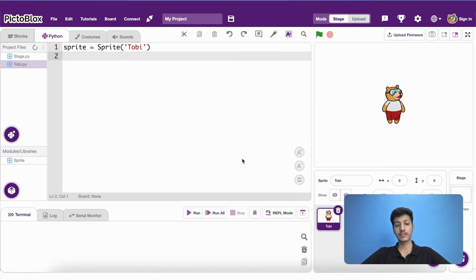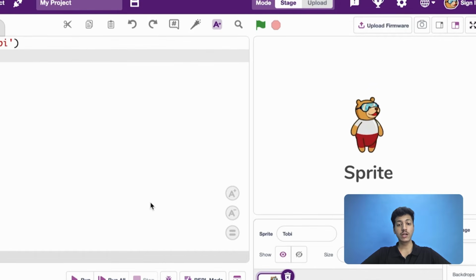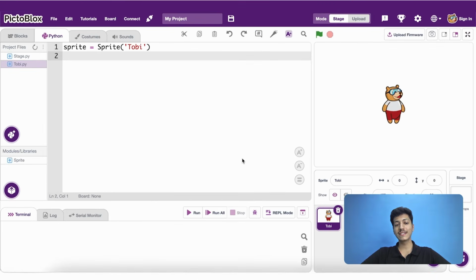Now that you're familiar with Python environment, let's do a cool activity. Why don't we make Toby, our coding companion, introduce itself? Before we start our activities, let's go through the elements present on the screen. First of all, let's understand who Toby is. Toby is a sprite or character who can perform various actions based on your commands. But wait, where is Toby standing? The white space is known as stage, where you will see the action taking place.